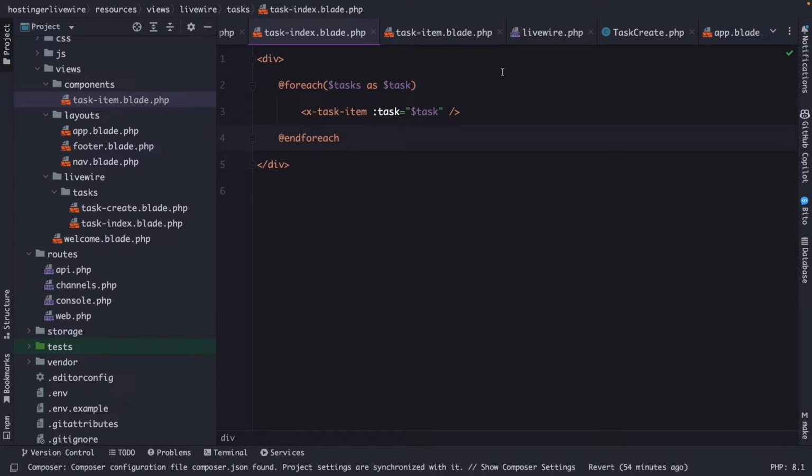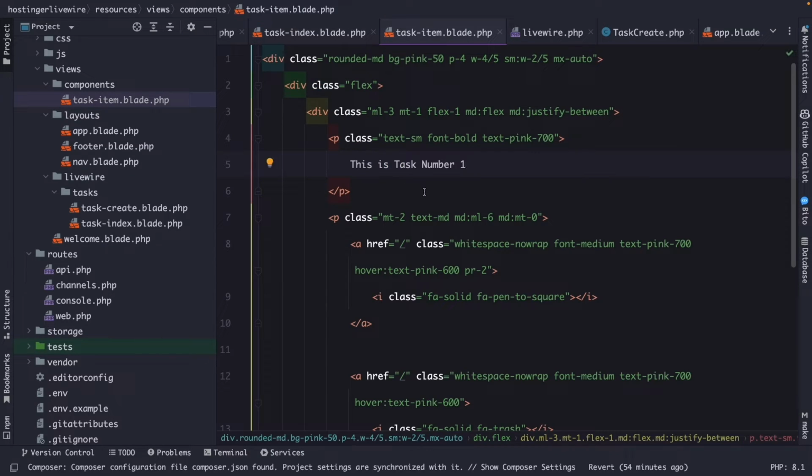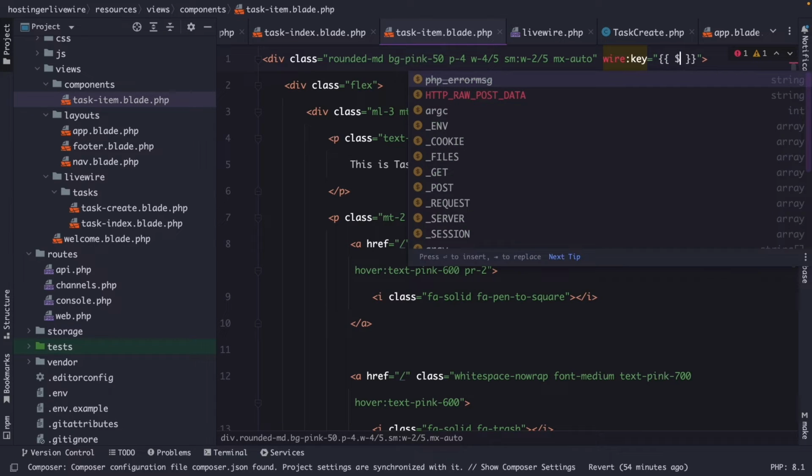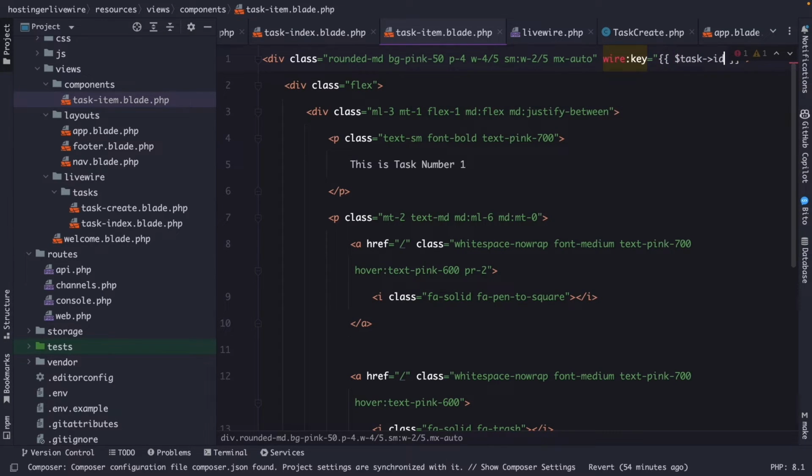Then inside our actual component, which is the task item, we need to add something new, which is right after the class, and that is called wire:key, which needs to be set equal to a string. Now follow along for a moment, and then I'll have some explaining to do. We're going to pass in curly braces right here, and we're going to pass in the task ID.